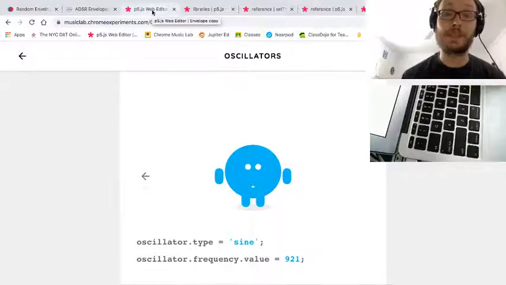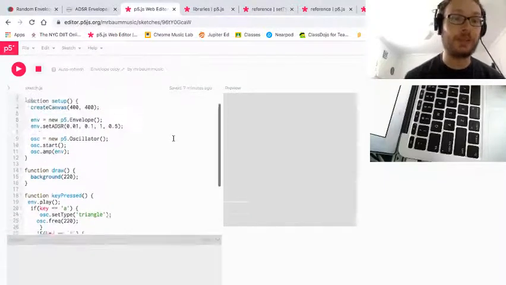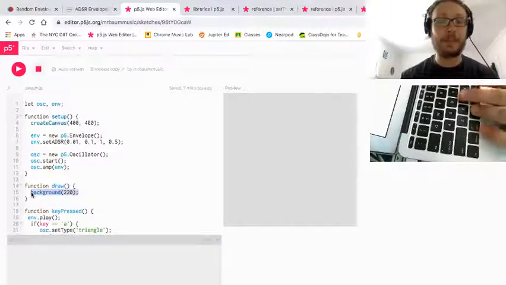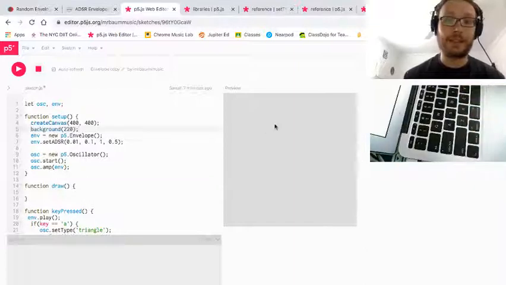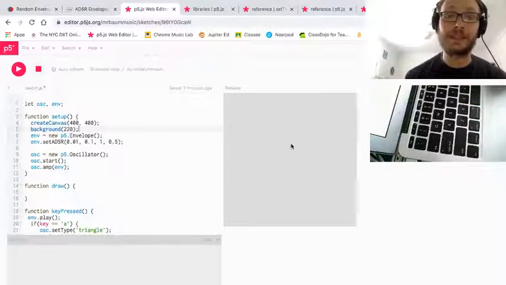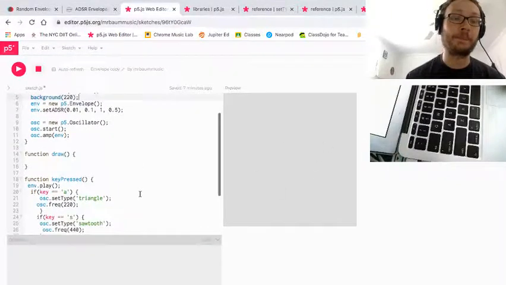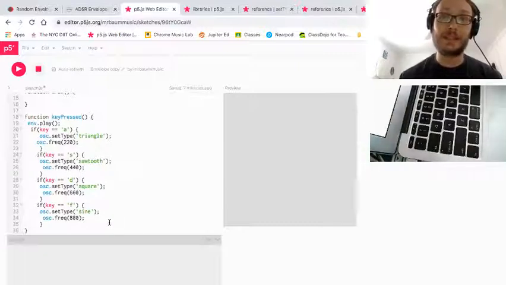I'm going to use these shapes and colors as inspiration for the visuals I'm going to add. First off, I'm going to take the background out of draw and put it into setup, because my idea is that I'm going to have shapes appear randomly on the canvas and I want them to stay there as I go through this. I don't want draw, because draw is just going to copy over them with the background every time it loops through. So my idea is I'm going to make each shape appear randomly on the screen.